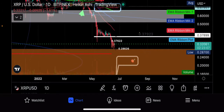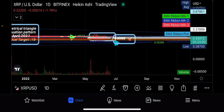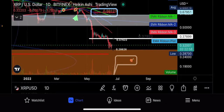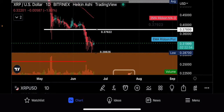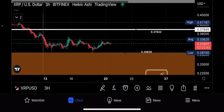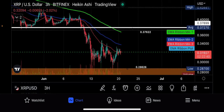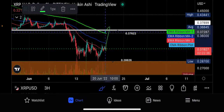But right now we're bouncing off the last line of defense, aka the get-my-act-together zone, and the bottom is below that in red. I think I deleted it by accident. We'll put it back up there. But right now, if it can continue to bounce on top of this, as we've had our first daily green candle in 1, 2, 3, 4, 5, 6, 7, 8, 9, 10, 11 painful days, we finally got a green candle to pop up so far. And the next move up for XRP appears to want to be up here.